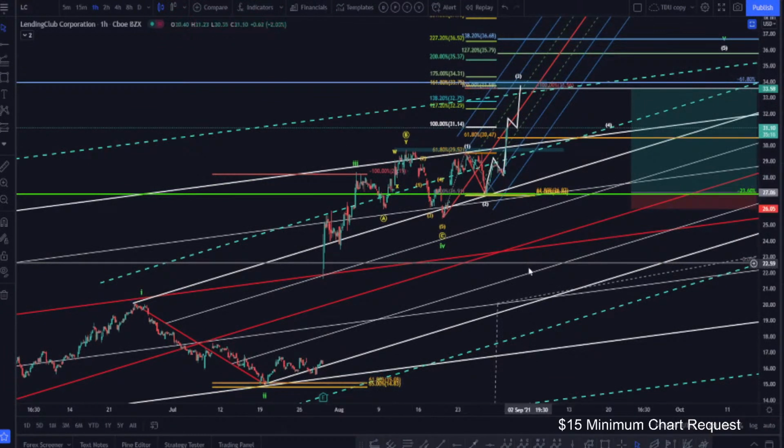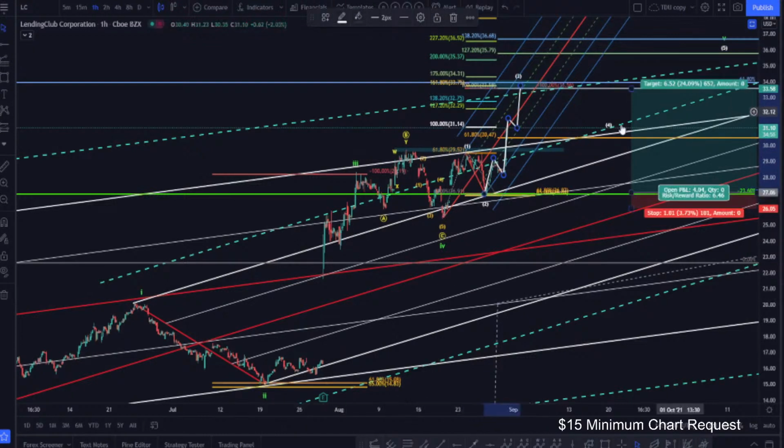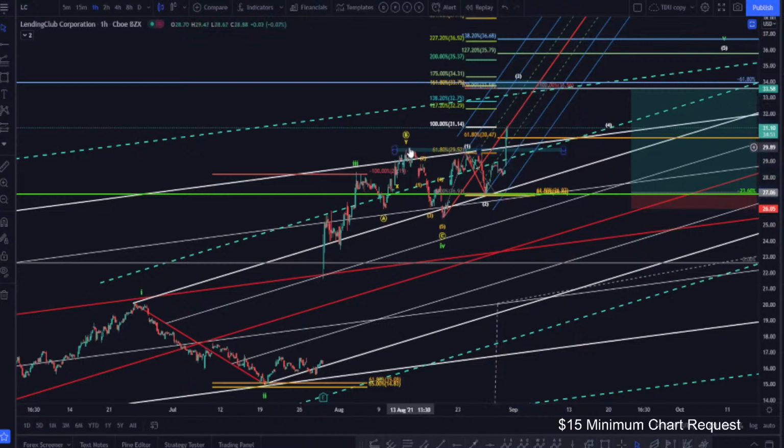I just show it to you so many times that eventually my hope is that you look at that and you say, I've got to start factoring this into some of my trading decisions and start using these as reasonable targets. Now, there's nothing that says that can't go higher, but you've got to have a target. And the fact that we can frame it with geometry makes it all the easier, as opposed to, well, I don't know, man. So if it breaks that, if you get the breakout here, now what's your target? What geometry are you using?